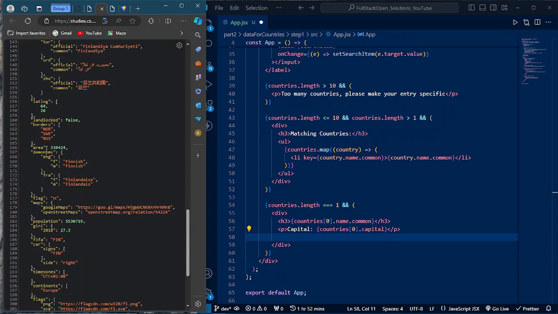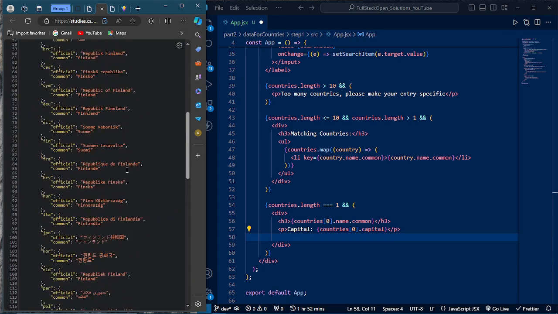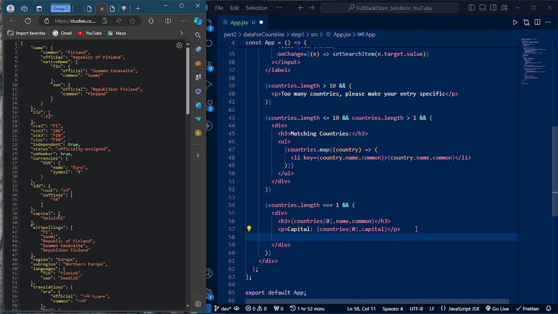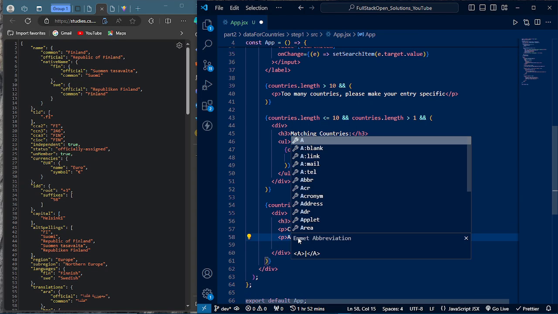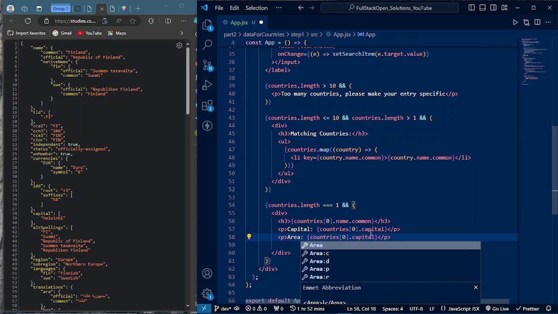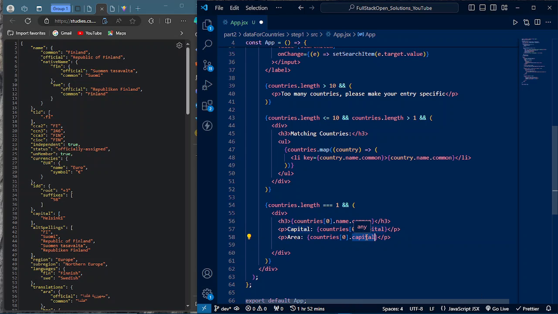Yes, area, right? So we can just copy and paste this. We do something like this, and then we change capital to area, and then instead of capital here, we simply write area, right? So I think this should make sense.